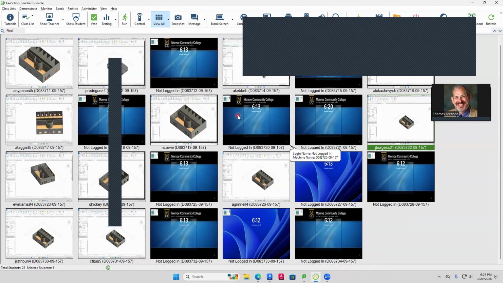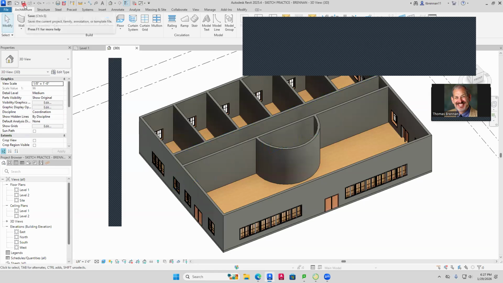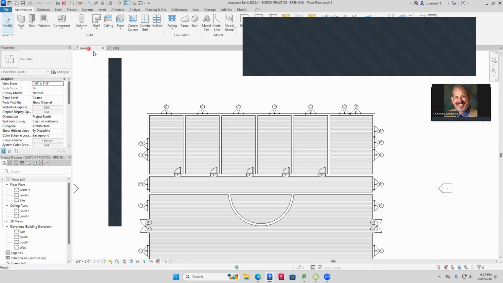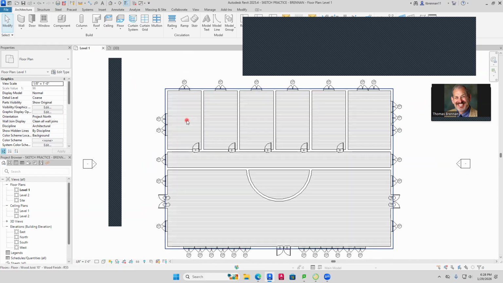Okay, awesome. Very good, everybody. Save your work. Go up here and save it. Okay, so now what we have going on right here is a bunch of information. Let's go back to our level one. These are more or less offices. They could be something else, but what we learned last time is we have some desks, some PCs, some chairs, and some monitors.